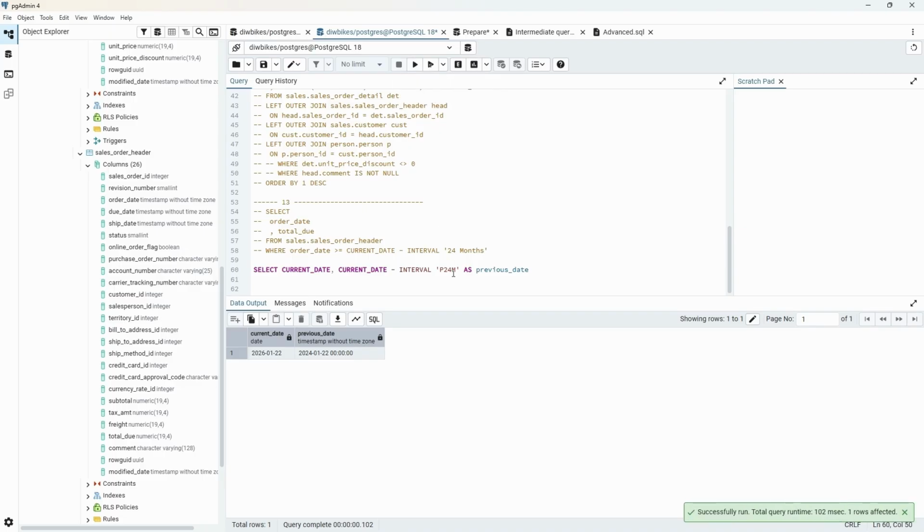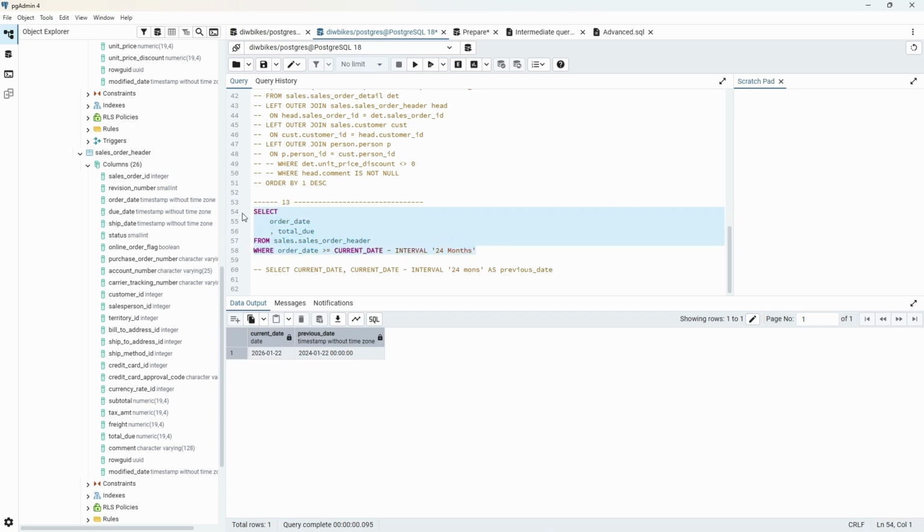Okay, beautiful. So now one more variation before we move further. You can also have 24 months as well, and that should work as well. And so you can see there are various variations, so just keep that in mind and feel free to use the documentation to guide you. Okay, now that we understand that, let's go back to our solution here. All right, and here we can see 24 months is good, and we can usually play around with this one.